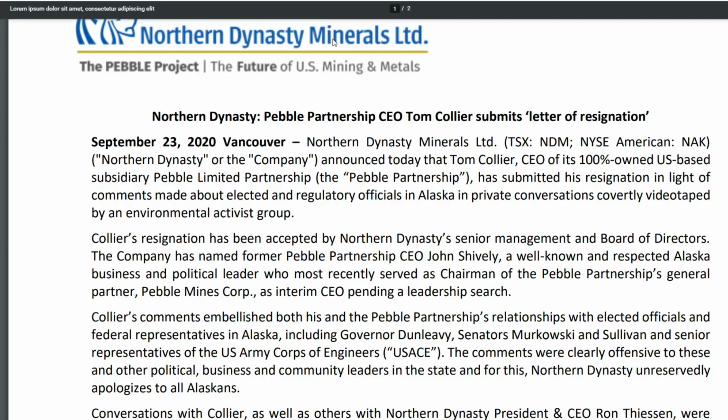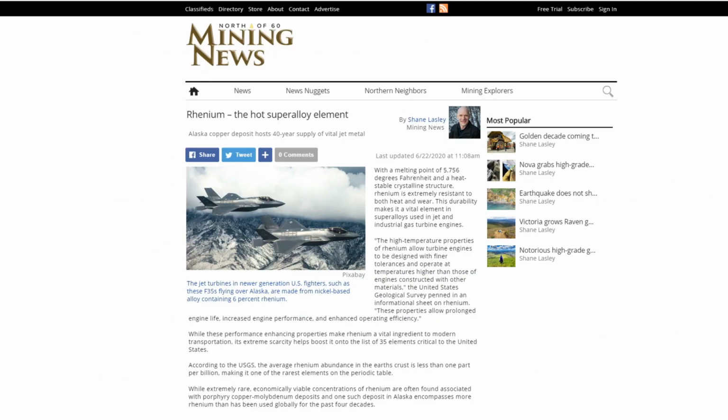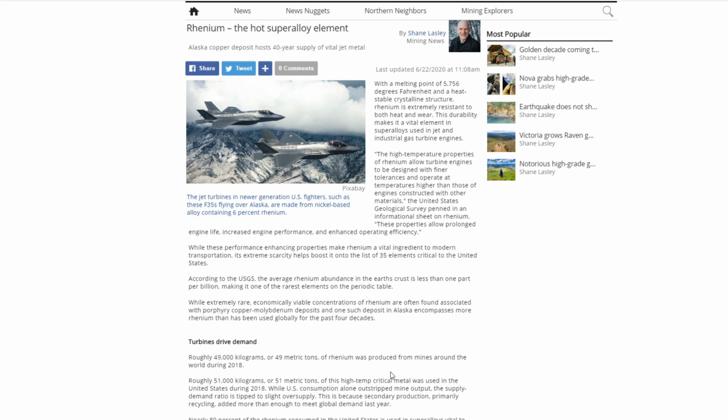First thing, it's going to be used for things like military uses. The F-35s have around 6% of uranium, and it's really a strong alloy that is used for light material demands. Things like jets use around 6% of uranium. So with the military spending, with new F-35s and all the new F-series jets, you can expect that you would probably see them.